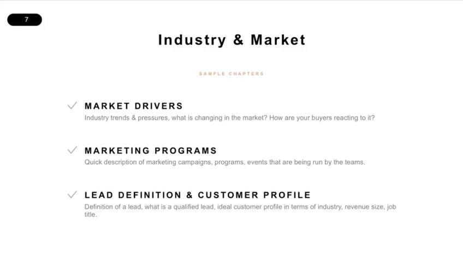From a lead definition perspective, one of the things that we have often seen as very critical is letting the sales reps know very early on what defines a lead, what is a marketing qualified lead, what is a sales qualified lead. Trying to give them a very good idea about the customer or buyer profile or persona is very critical in establishing the overall industry and market in their minds.